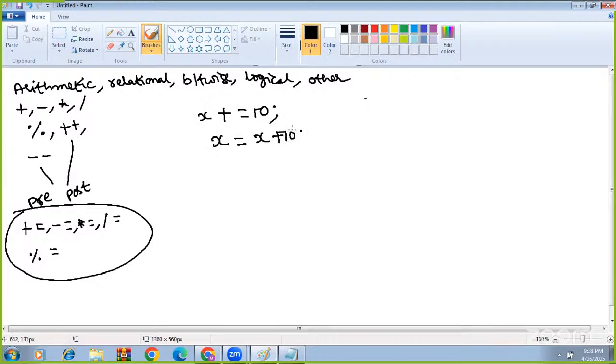So this is the same as this expression. Instead of writing x equal to x plus 10, directly I am writing x plus equal to 10. In the same way for minus equal to, star equal to, divide by equal to, and modulus equal to.